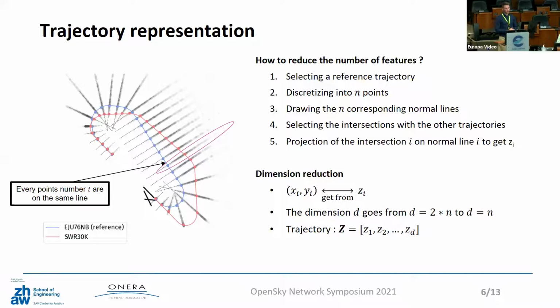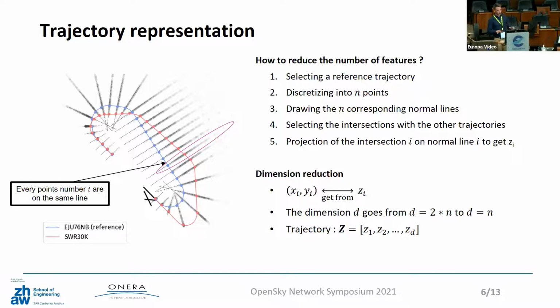So once we have our database, we want to find a suitable way to represent trajectories. As we are working with lateral shape of trajectories, we actually need to describe a trajectory of 30 points, for instance, with 60 features, because we need for each point X and Y coordinates. But in reality, estimating 60 features with multivariate models is pretty difficult. So we want to reduce the number of features we use to describe the trajectories.